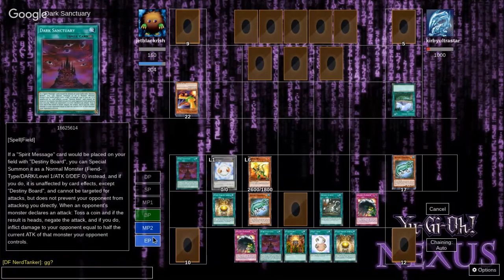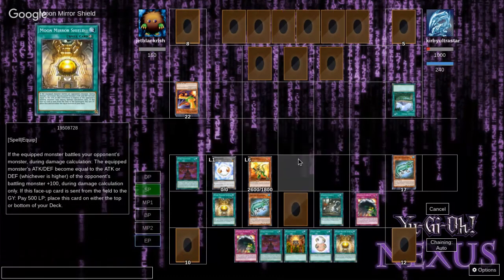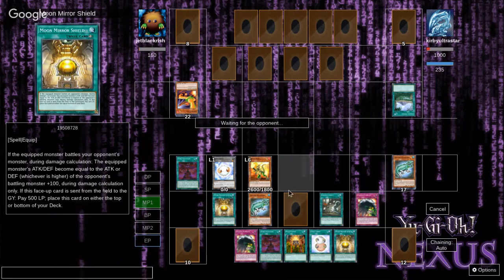Nerdtanker said GG. Not quite. Activate. Why is it not quite game? I'm at 150 and Kirby's at 1,000. Activate Lost World. Gabby said his birthday is on March 2nd.